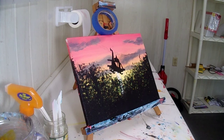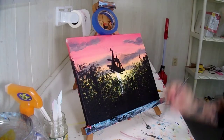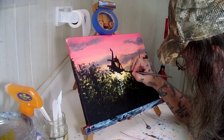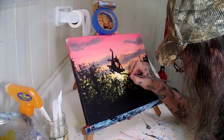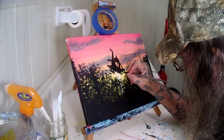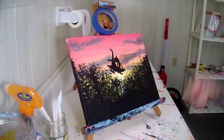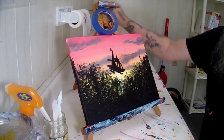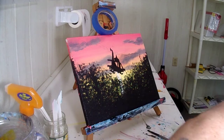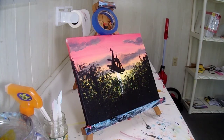Now I'm going to switch over to a thinner brush. Rinse this out. Oh, just a little downside right here. Now I'm going to circle here. Okay, good enough for that. Rinse them out some more. Like this. Just the tiniest little bit of white. Wrong brush. I want this one. Do I want that one? That'll work. A little bit of white.